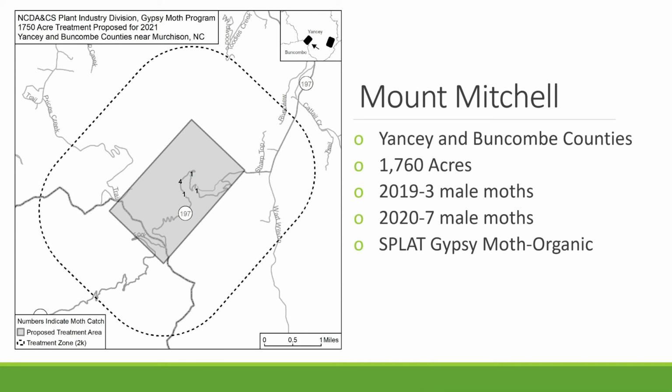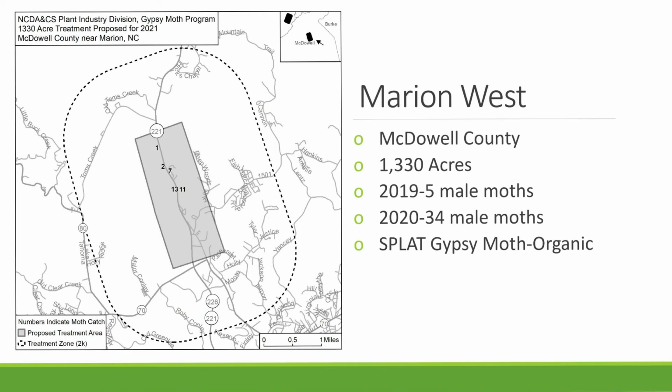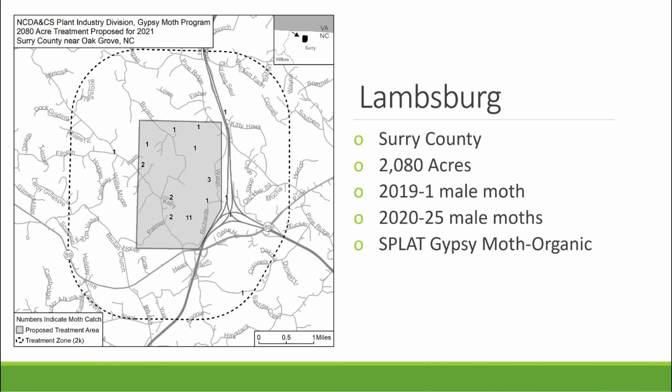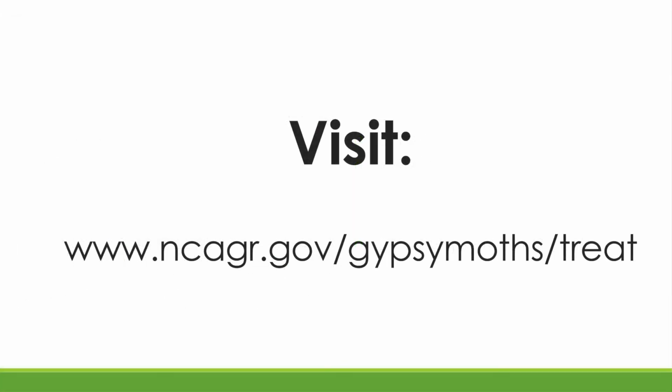You can visit our site's address lookup tool to see if your property is located inside a proposed treatment block. We are currently collecting public comments on our website, and instructions on how to submit those comments have been sent via mail to our homeowners who live within the block, as well as all who live 2 kilometers around each treatment block. Specific treatment dates are weather dependent. If you would like to receive notification of treatment dates via text or email, please visit our website to sign up.